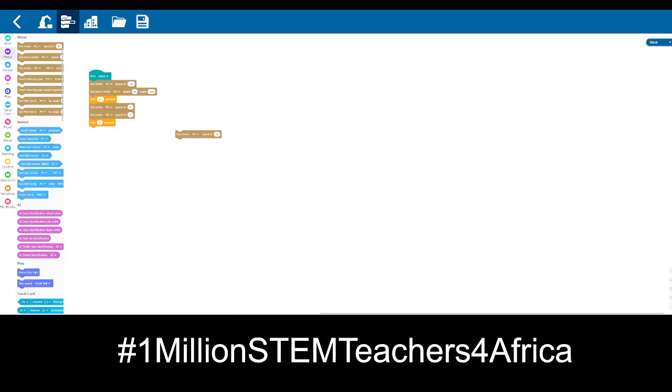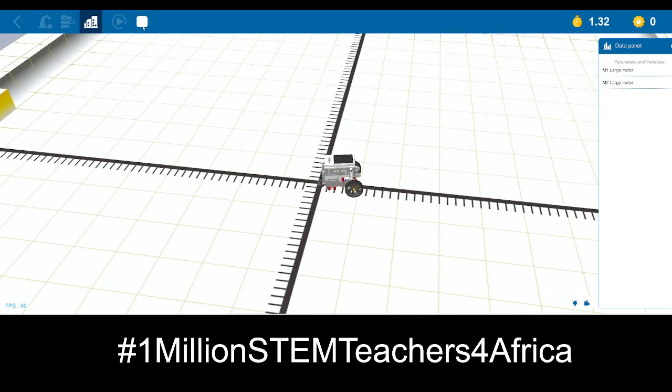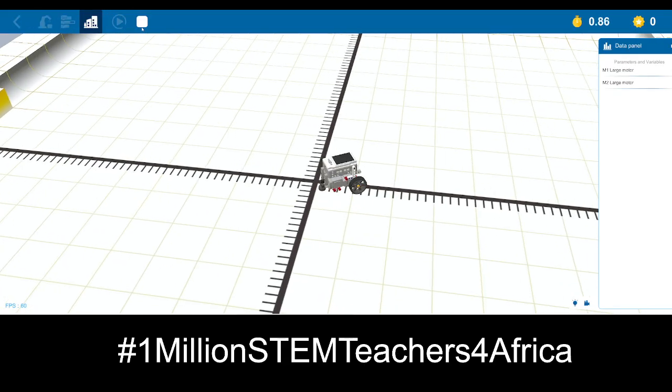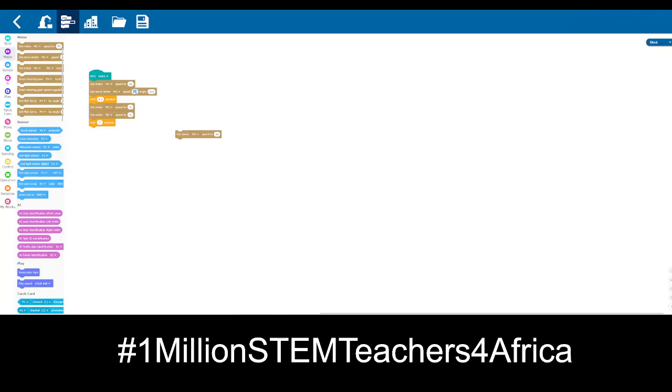So let's try reducing the speed of one motor. If we maintain this to be say 30, and this one we maintain to be say 50, what will be the impact? Let's see. You see, it's not that sharp. Let's play around with the variables. If we have this as 80, very nice. What if we had this as 100? Very good.